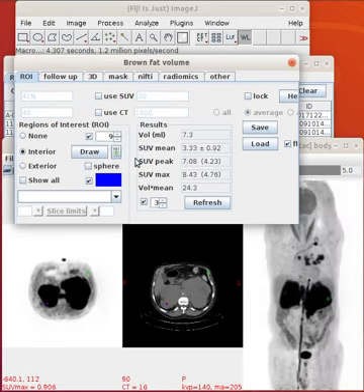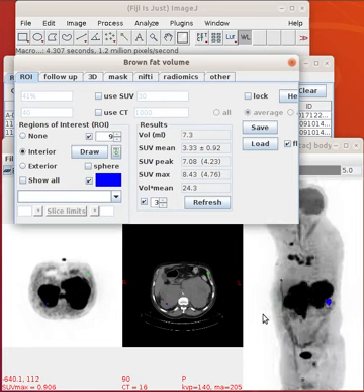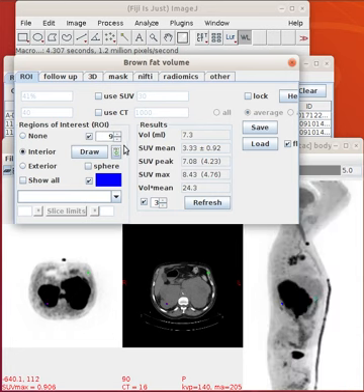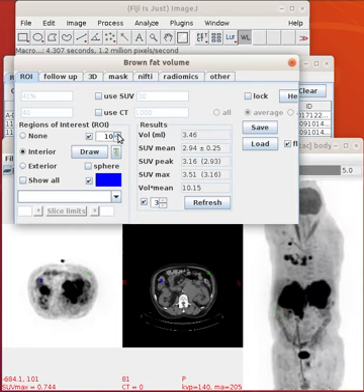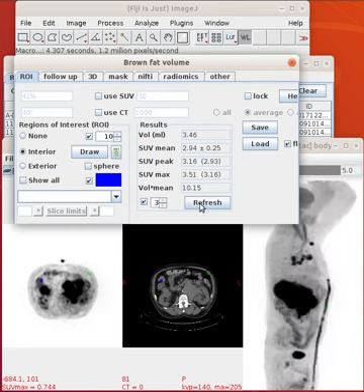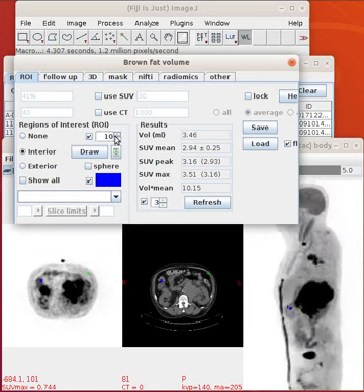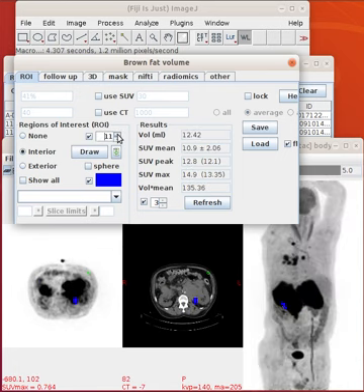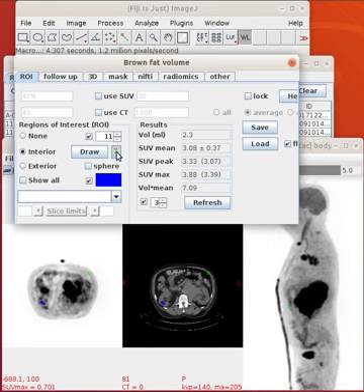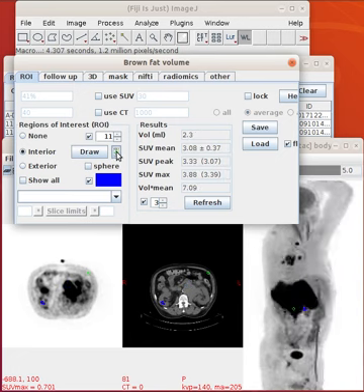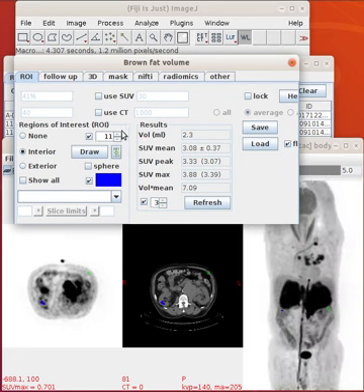Sure, because I changed the orientation. It asked me again. This is outside the liver, so I'll leave it. This is outside. You can see it here. Ignore it. This is inside. Delete it. This is inside. Delete it. This is actually in the kidney, but I'll just leave it for now.